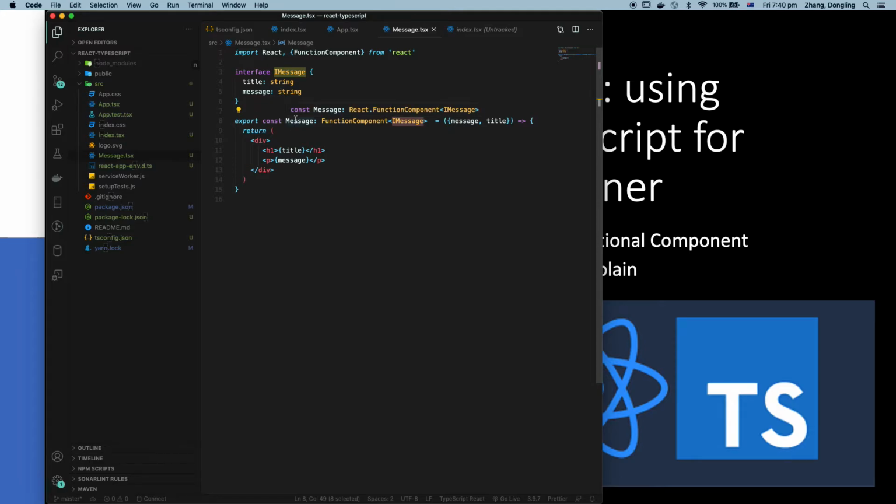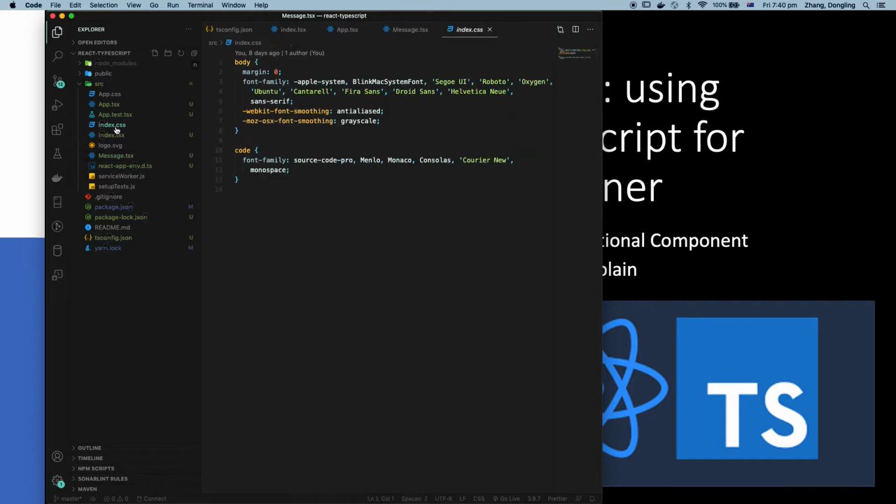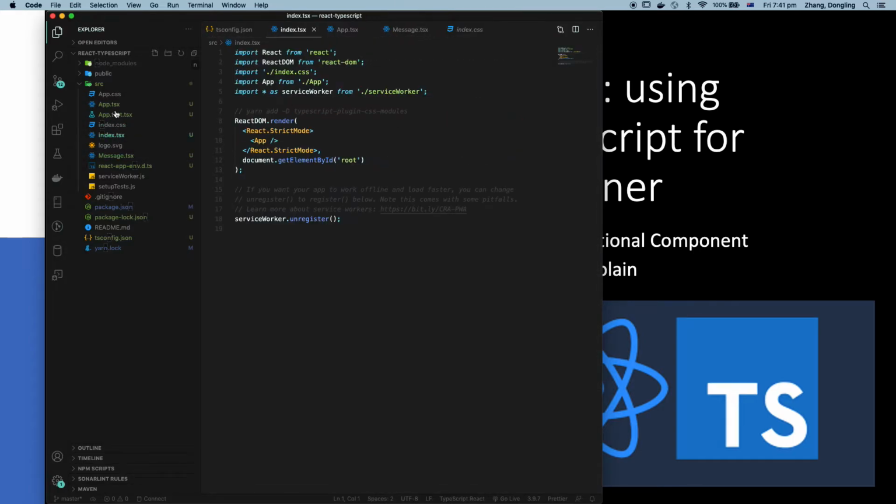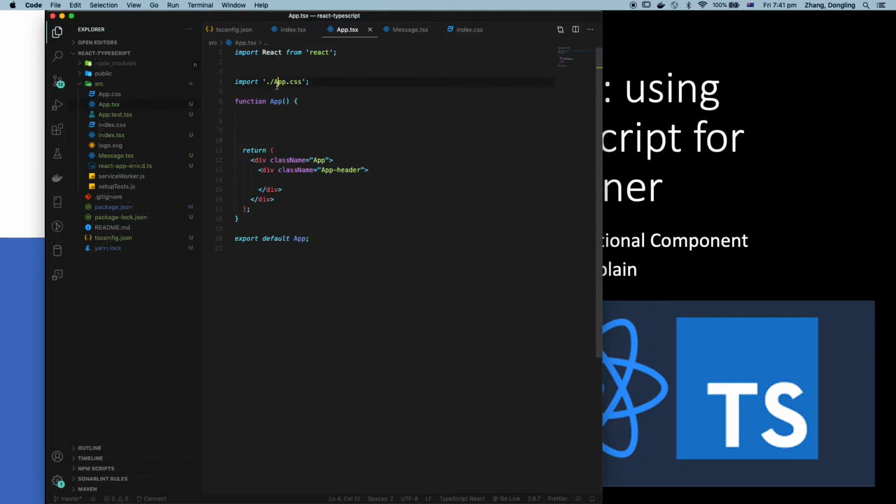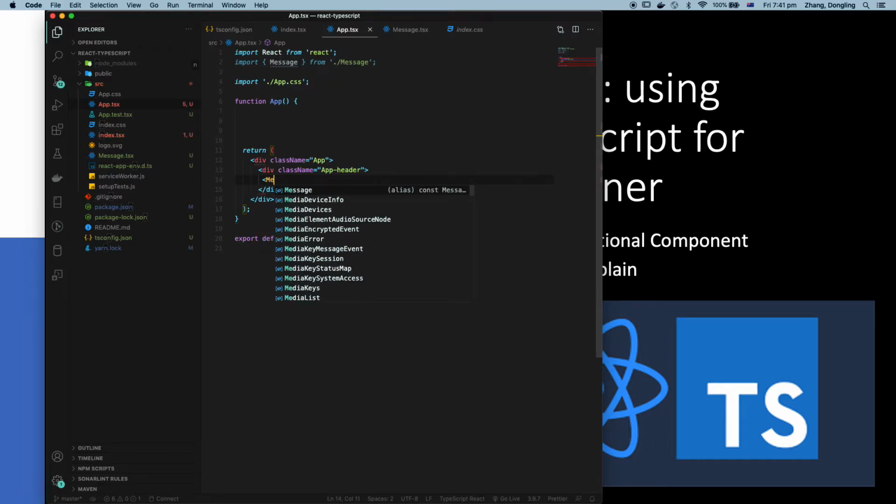Now we just try it since I export. If I import this into my index in the app, now I could simply render the message.